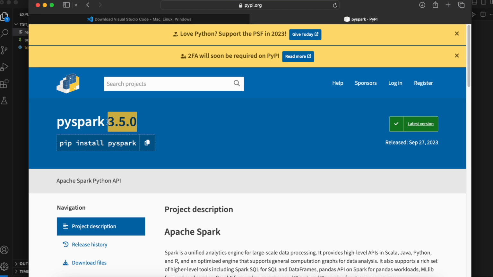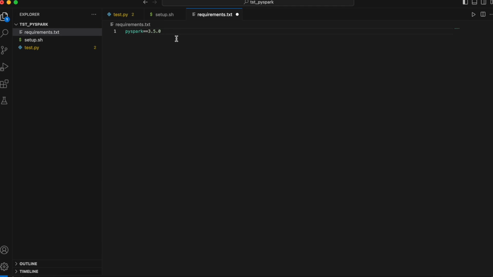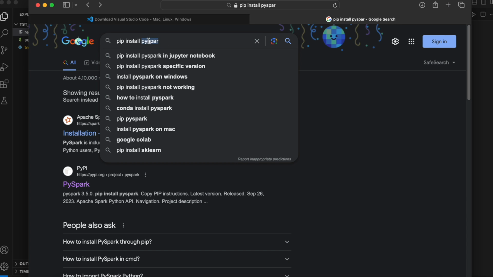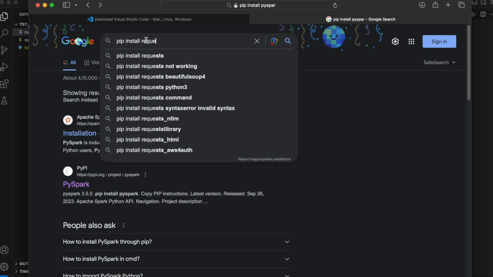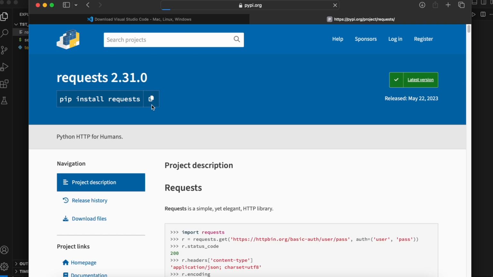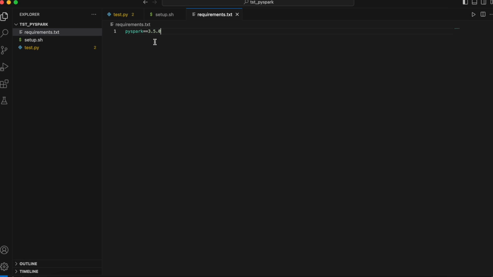Okay, so 3.5.0. You just need to copy and paste it here, and then we also need requests. Yeah, this one. Just paste it over here.